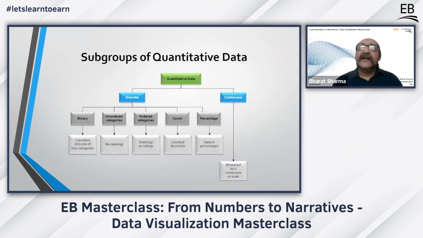Quantitative data gets segregated into two streams, discrete and continuous. So we'll talk about the continuous first. Continuous data is something that is collected using a measuring scale or an instrument. For example, anytime you stand on a weighing scale and you get your weight, that's continuous data, because I'm using a scale or a gauge or an instrument to do that. Anytime you measure your height, you use a measuring tape. So it is coming out of an instrument.